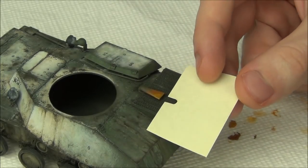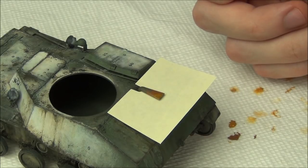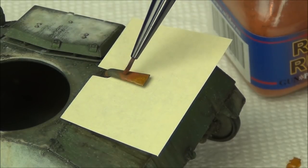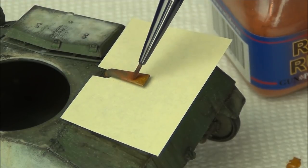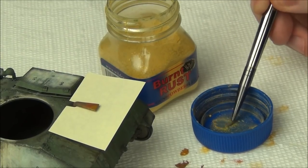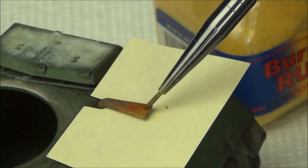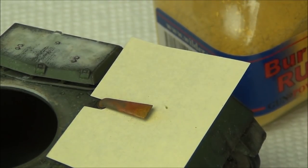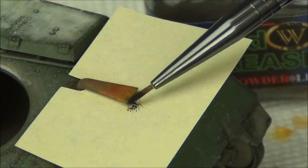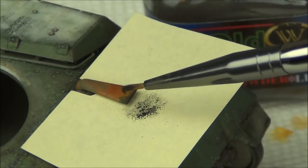For the pigments, I didn't want to spill them all over the engine deck, so I made a little mask using a piece of a sticky note. These are actually very useful when you're painting tools glued on fenders too — a good tip whenever you need to control your application. I used some Wilder red rust pigment and went over top of the previous aquiline effect, then repeated it with burnt rust, which is yellow, echoing the colors we previously used, but using pigments now to get more texture and a more subtle blend. And lastly, old grease — which is basically black, super dark brown — for our soot effect. I'm using the card so I don't get that crap all over the engine deck; I only want it on the exhaust for now.